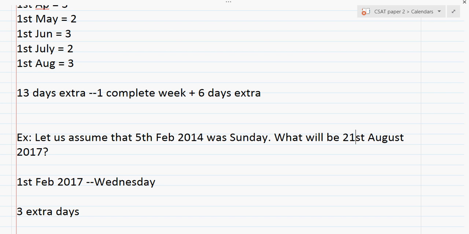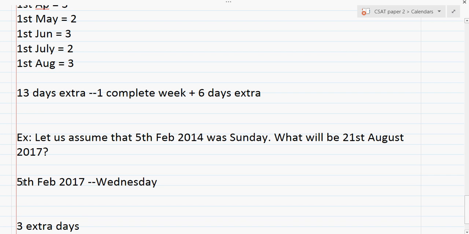It's again easy. You would find, let's say, 1st February 2014 is a Sunday, so we can say that 5th February 2017 would be Monday, again because we are adding 2 complete years, one leap and one non-leap, to arrive at 5th Feb 2017, right? And now rather than calculating 1st of each month, we would calculate 5th of each month.